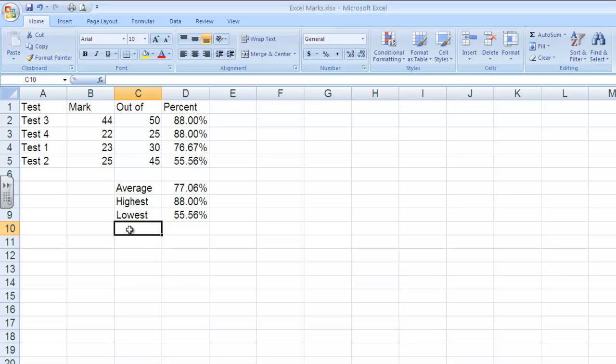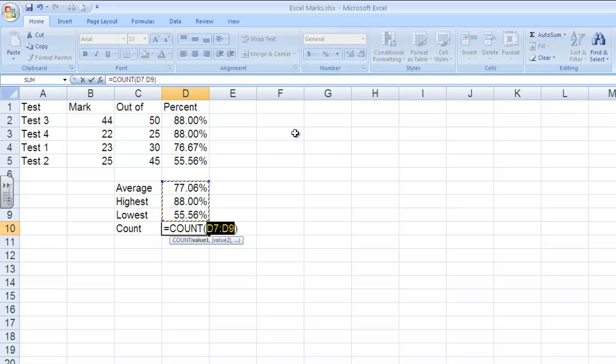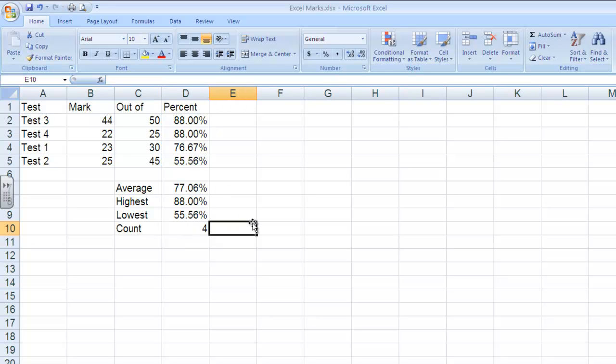And let's count how many tests. Let's say we had millions of tests here and we didn't want to count them. We could do the same thing. I can click on that function over here, Count, and again it thinks that you want to count there, but I just want to count how many are here. If this works, it should say 4. There were 4 tests. If you wanted to type in these formulas on your own, you would type equals, count, open bracket, highlight your range, and then close your bracket. So those are your built-in functions.